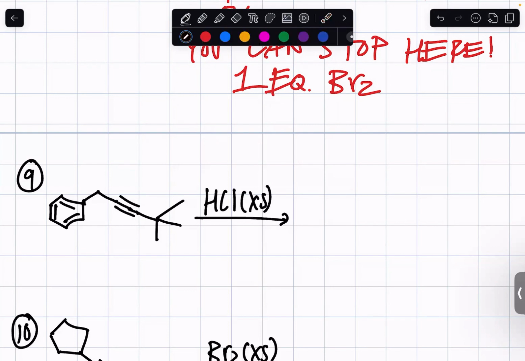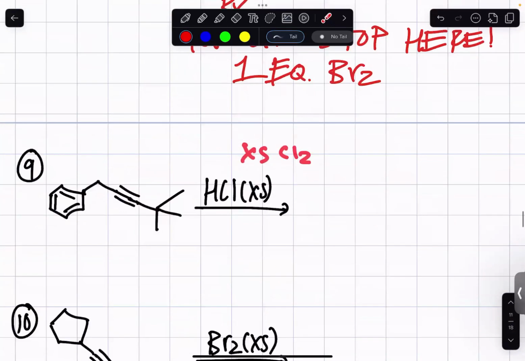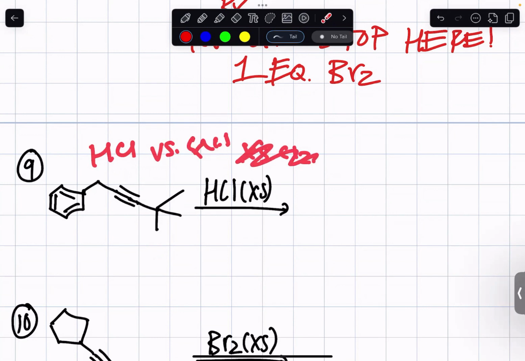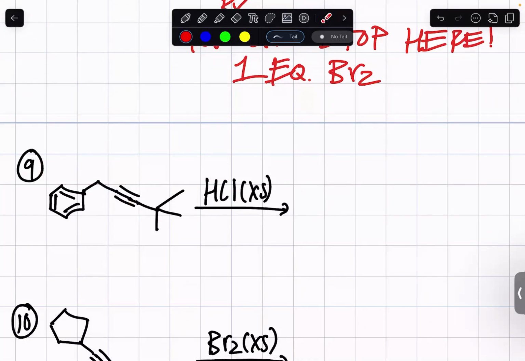Oh, so be careful, Khadija. This alkyne here, we won't put a lot of chlorines like that. That's when you have excess Cl2, like this, right? This is HCl, so be sure to know the difference between Cl2 versus HCl. Yeah, right. That's very important, especially for the conjugated addition with thermodynamic versus kinetic product. Oh my gosh, there's so much going on in that one. But okay, let's keep going.